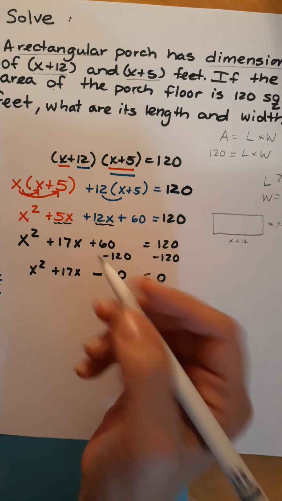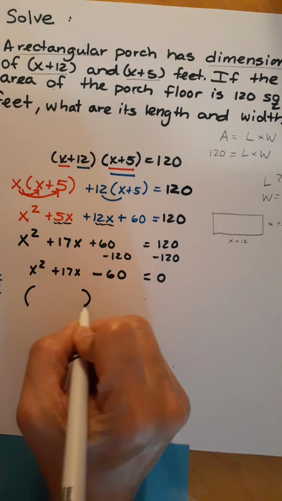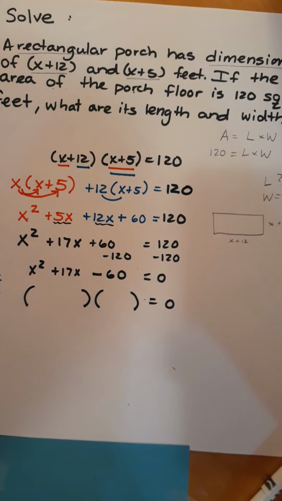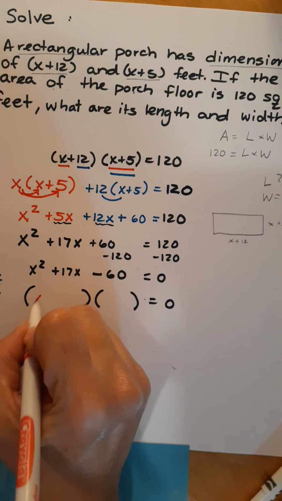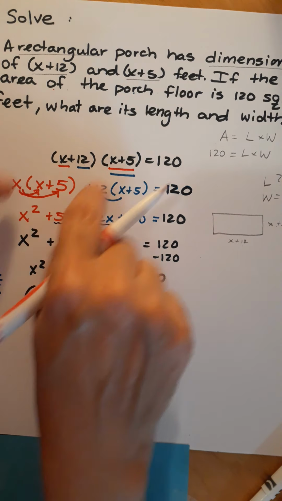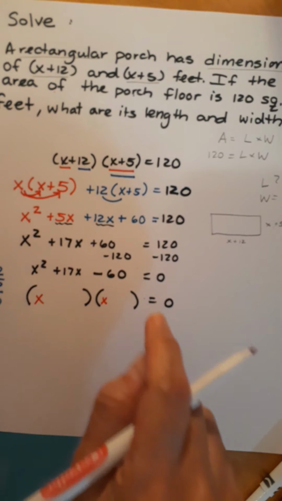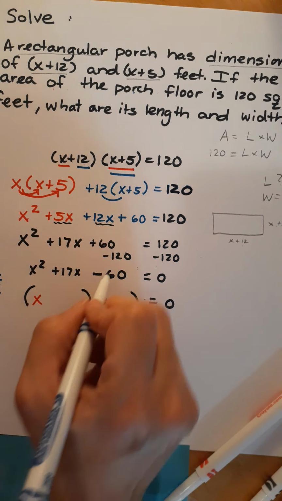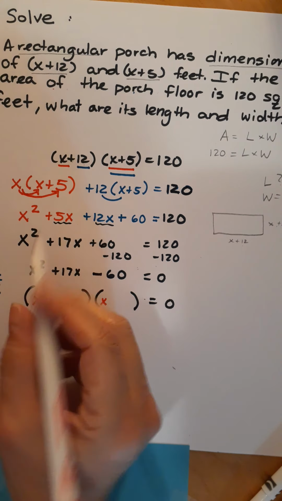There's nothing to factor out. It is what it is. So we're going to go ahead and make our 2 parentheses equal to 0. We start with the first one, x squared, x times x. That's your first, just like it was here, x times x, x squared first. Now, we're going to do negative 60. As we looked at, this is our first one.